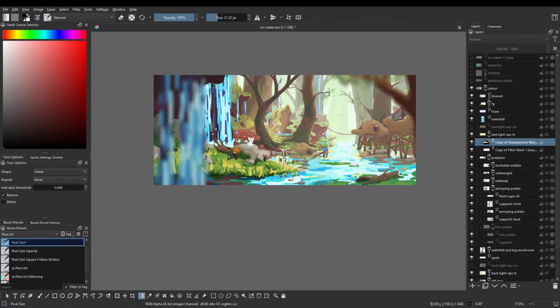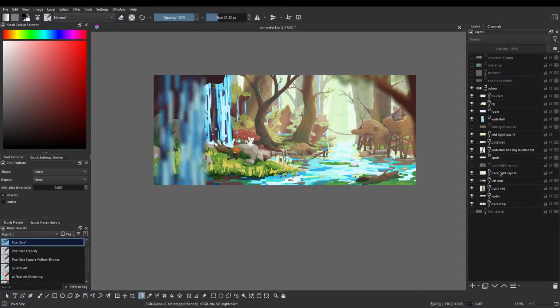No, black is transparent, so I probably want this to be more like this. And then on the lower layer for the other rays, I probably also do something like this, on the transparency mask of it.